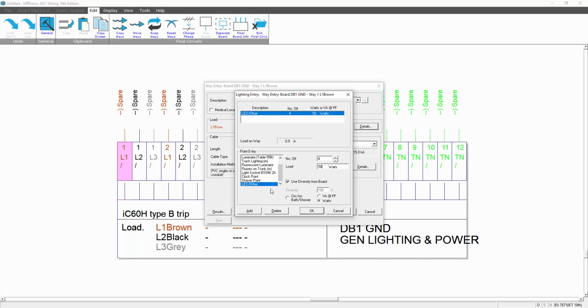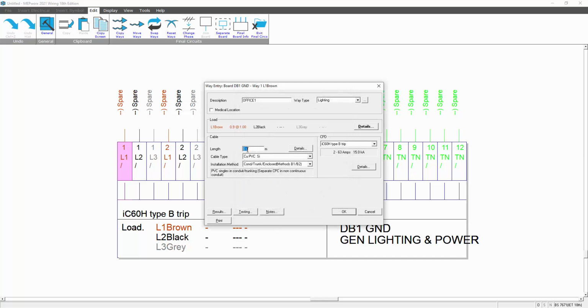And this is where you can apply the individual diversity on the circuit. So at the moment, we're not applying any diversity at all. So if this was actually an office where I had daylighting controls, I probably might want to untick that box and say, okay, we've got a row of lights by the windows. Let's give it some diversity. If it's a bath or a shower area, then that would facilitate the means of an RCD from the regs. So it would warn you that you don't have an RCD in here if you click the bath and shower. Clicking that box will mean you do get an RCD, which these days are commonplace anyway.